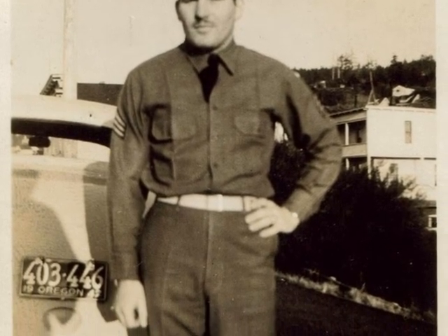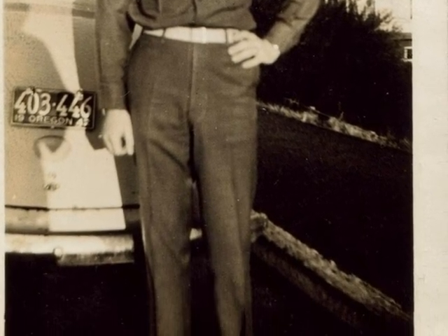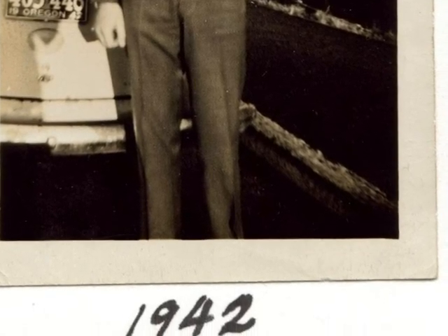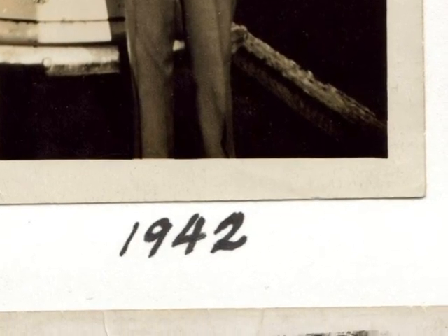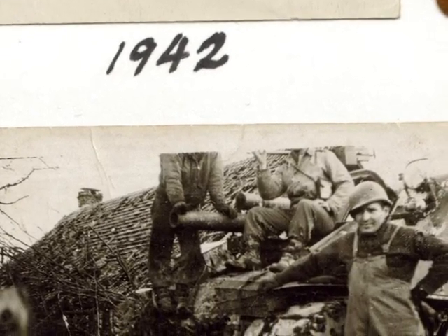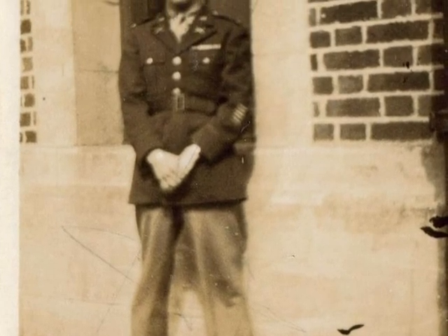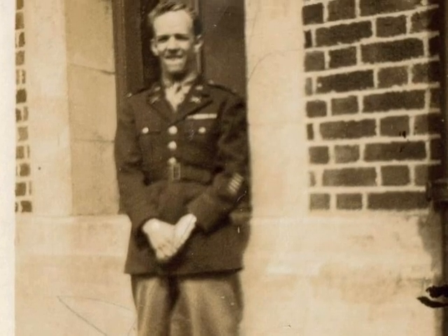The 62nd went from Camp Young, California to A.P. Hill, Virginia, then to Camp Kilmer, New Jersey, then to Staten Island, New York — that's where we sailed out. When we landed in French Morocco at Fedala, North Africa, we landed as infantry because our guns were in the hold of the ship. We didn't see them for a couple of weeks until they got them unloaded, cleaned up, de-waterproofed, and then we got them up just in time to go into Tunisia and make the Tunisian campaign attached to the 1st Infantry Division.